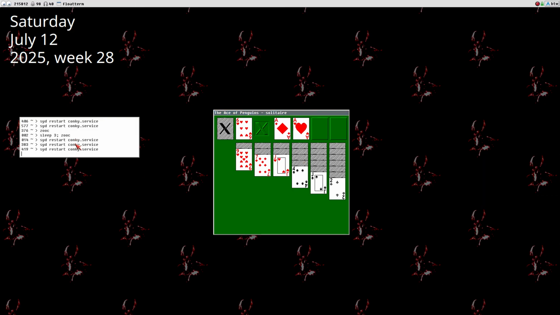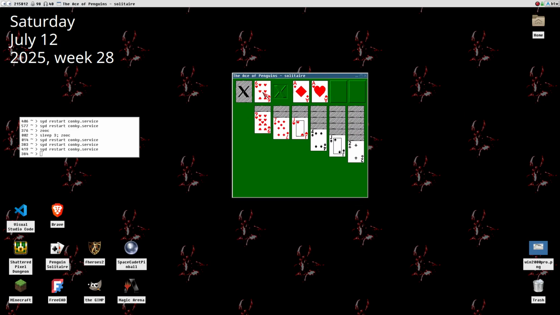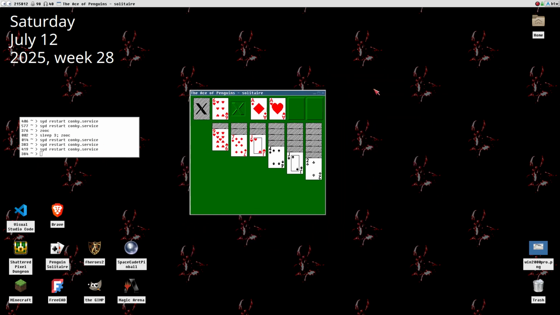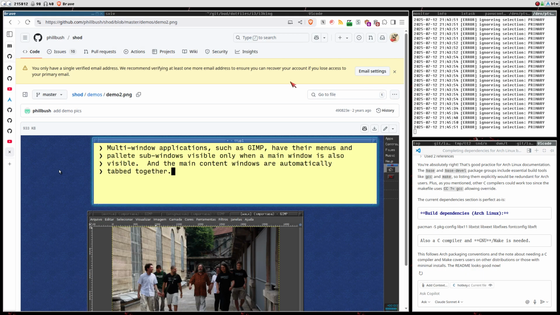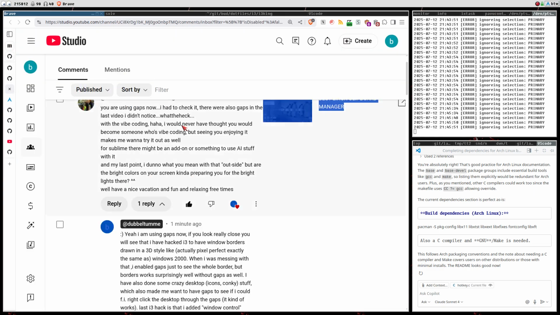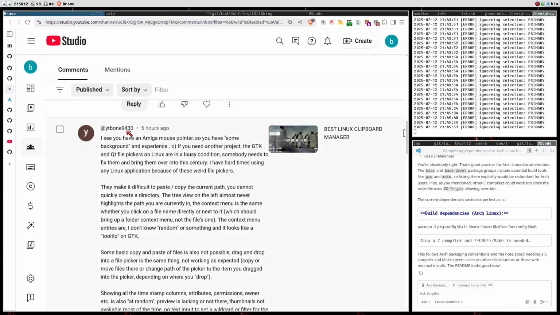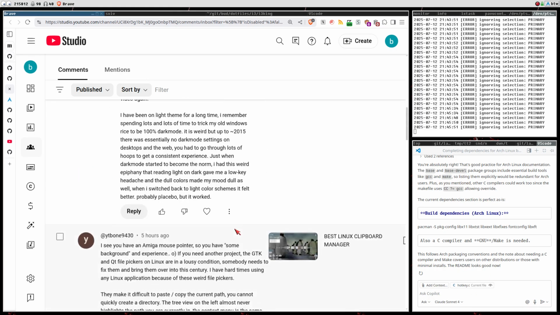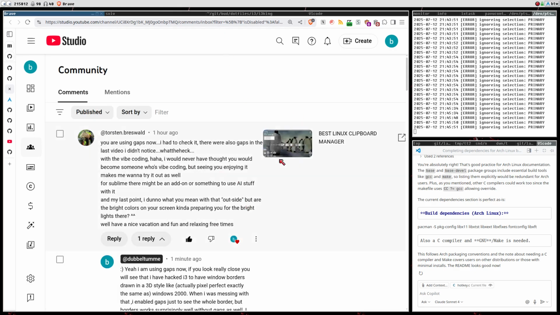Now the icons broke down again, because they do that constantly. Desktop application, so I don't have to restart it every time I switch workspace, or every other time I switch workspace I have to restart this. I hate it. Window manager, lean and clean. Clipboard manager, of course. And now that excellent suggestion here from YTBone9430 about file pickers, you know, that is very much related also. You know, we basically have a Bud Labs desktop environment soon, trademark. I don't know.